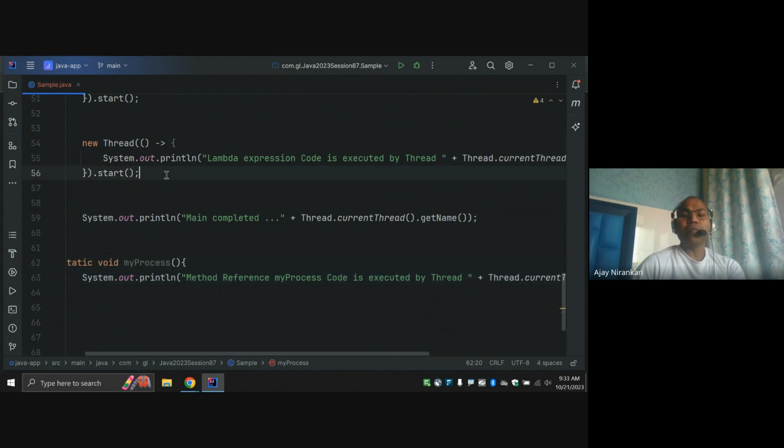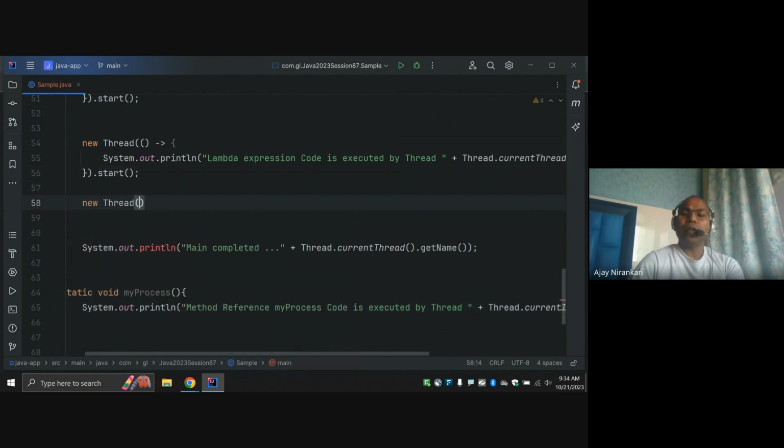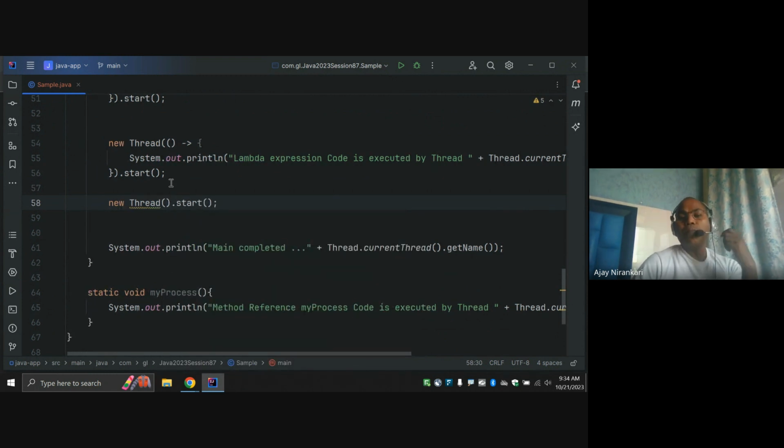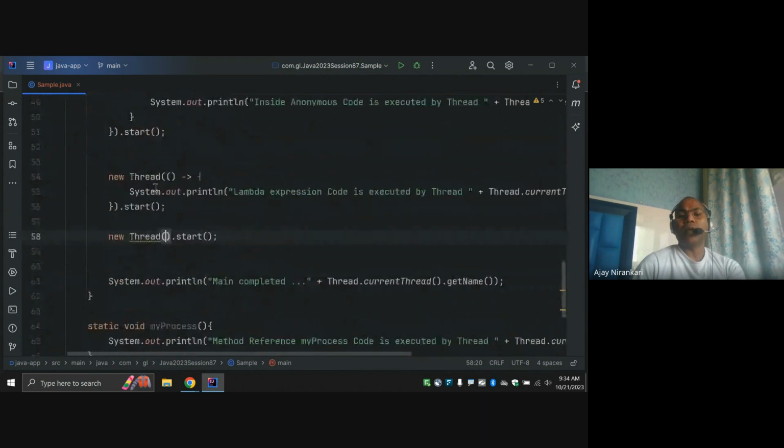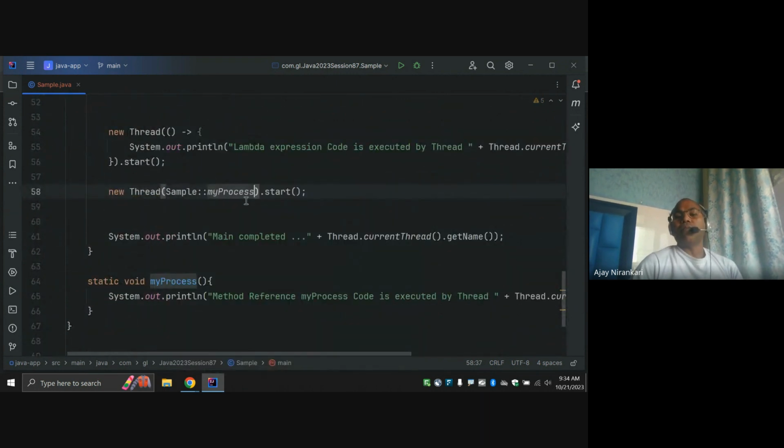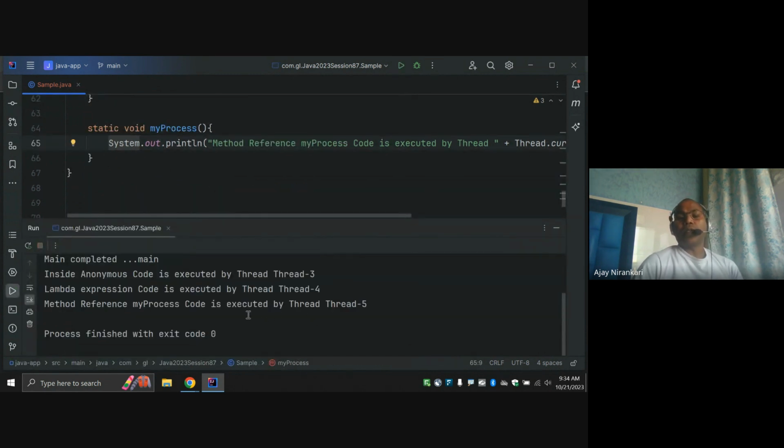Even here, say new thread dot start, and here I can pass my method itself. I'm not passing a Runnable or a class, I can call my method itself here. This is a static method, so you have to use the class name. My class name is Sample, so I can say Sample and my process. So this is the way you can call it using the method reference. Hey JVM, this is the code, run it in a separate thread. Notice this code is run by thread 5, right?